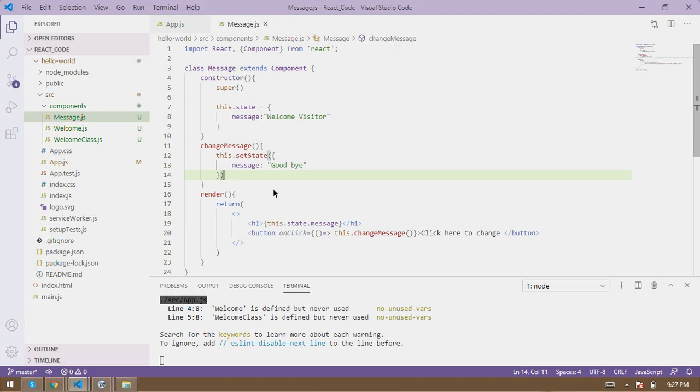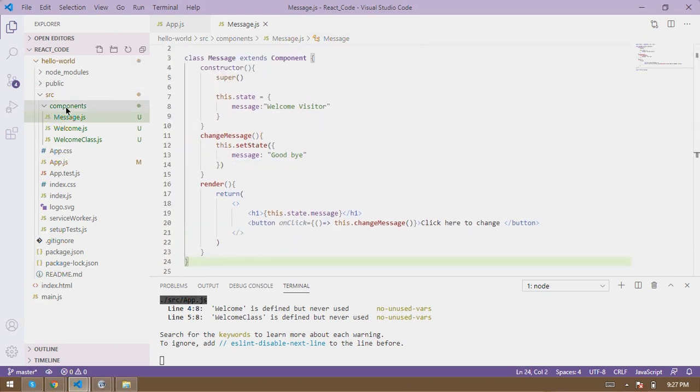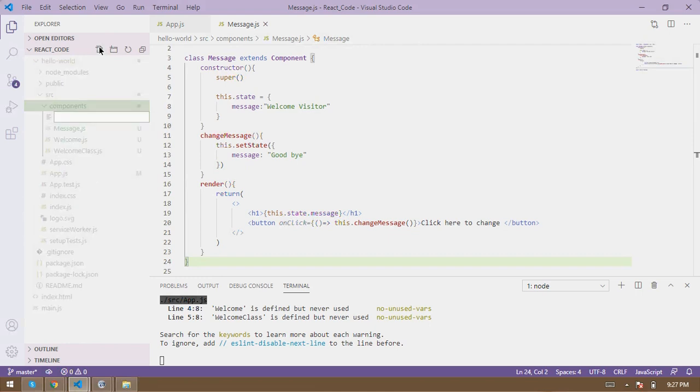Now on the same kind of component I'm going to create a functional component to use a state. For that I'm going to create another component over here and will name it as basic, or maybe state function, like this, and .js.